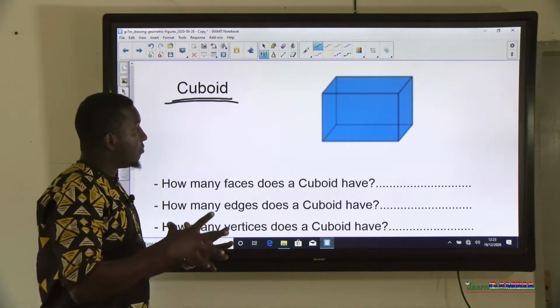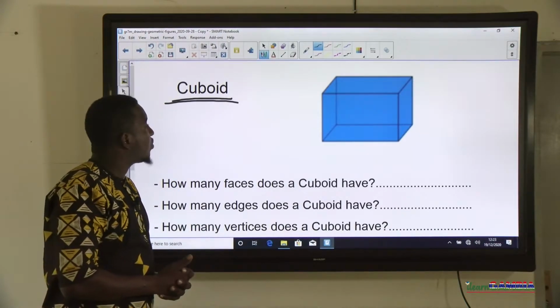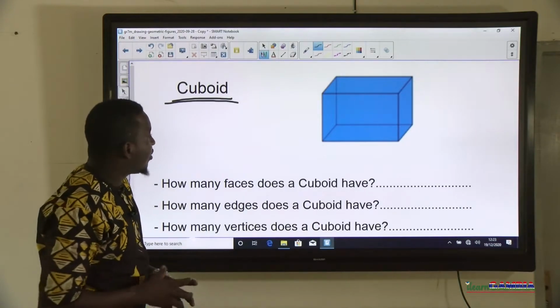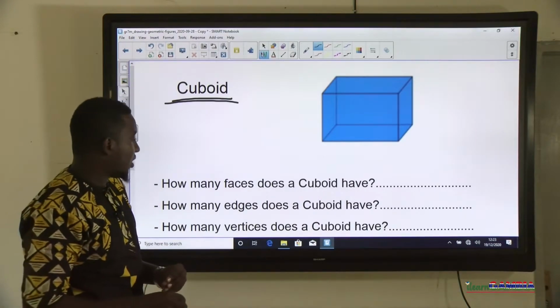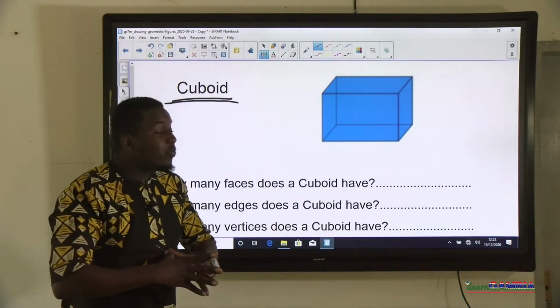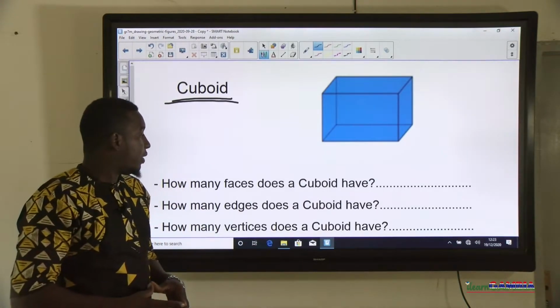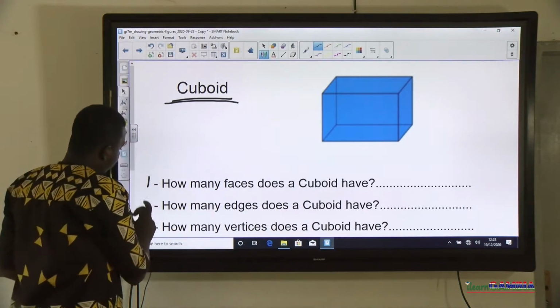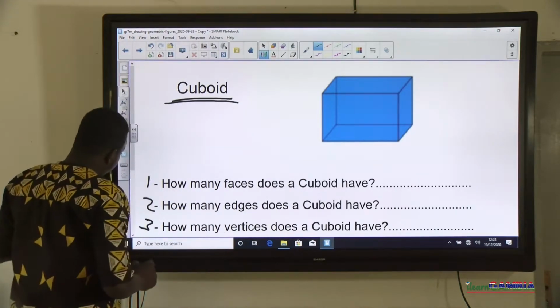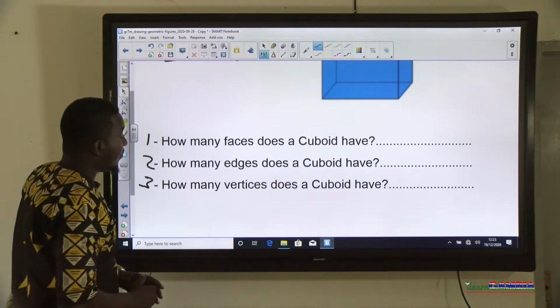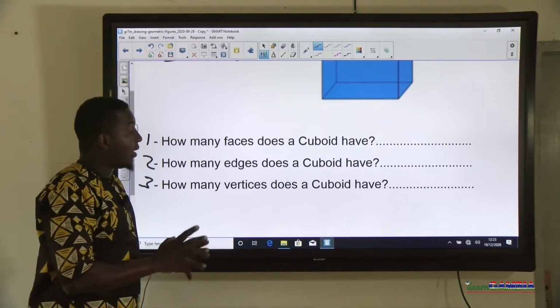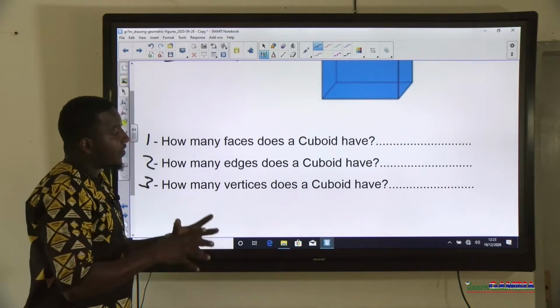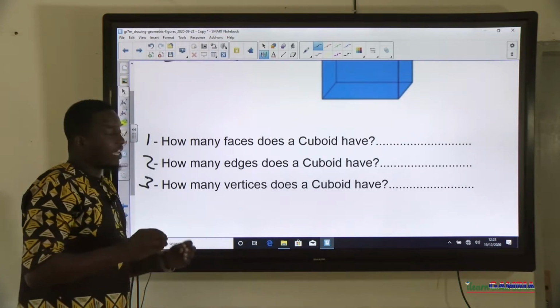If you are given many solid shapes, how do we pick out the cuboids from them? There are special properties that we are going to look for that will qualify them to be referred to as cuboids. So the answers to the three questions that we have here will provide us with the adequate information that we need in order to find out if a given solid shape is a cuboid or not.